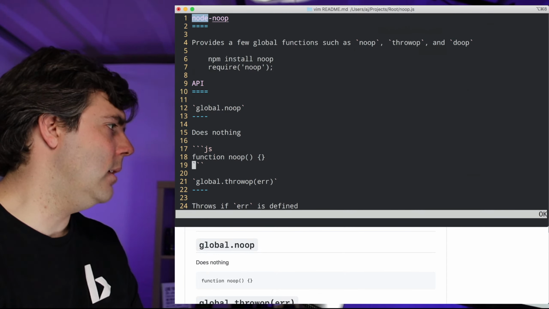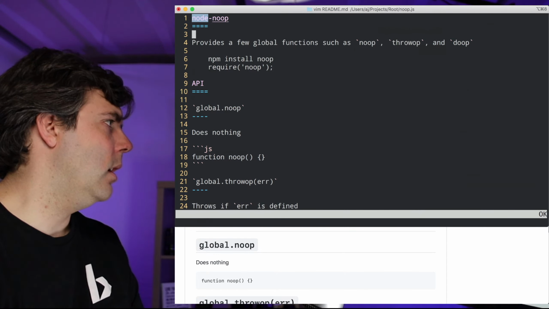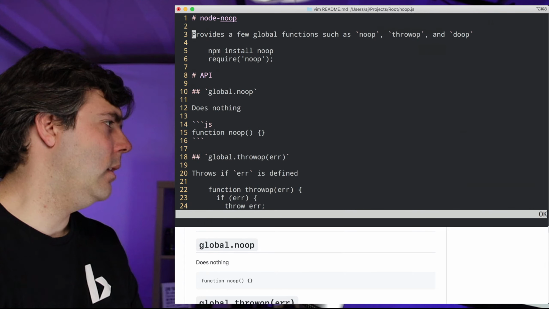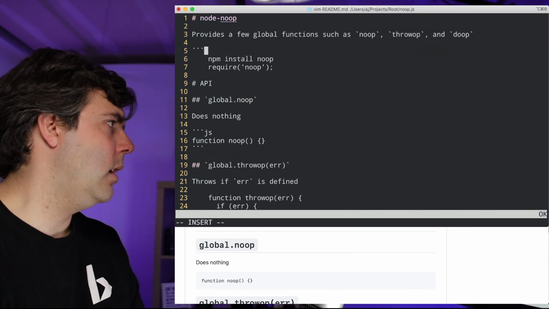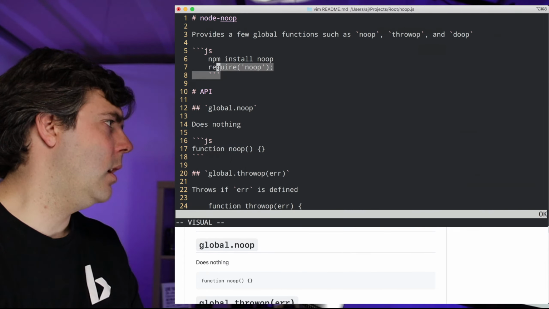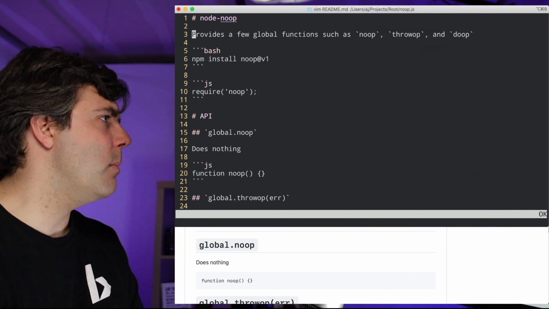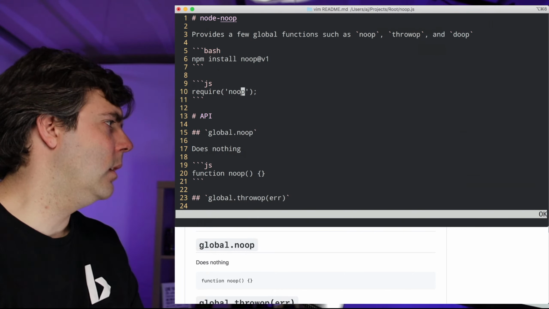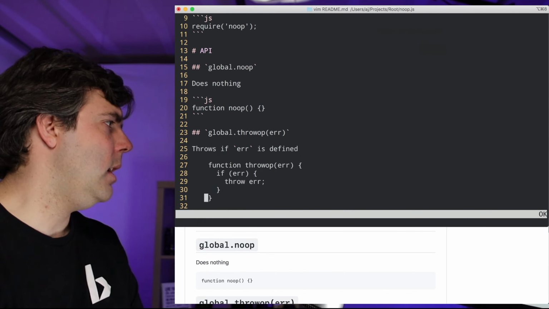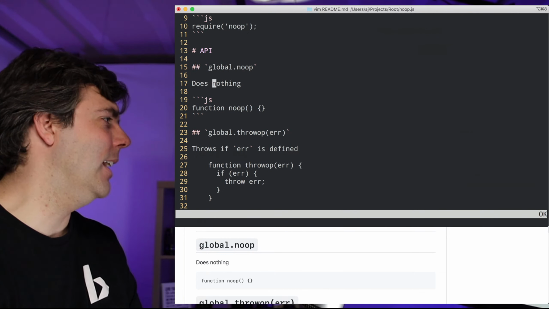What the heck is this even? All right, there we go. And this should be bash. And I like to signify the version number. Yep, there we go. API global.doc does nothing.